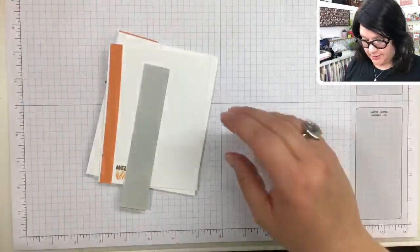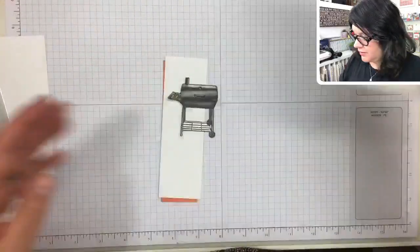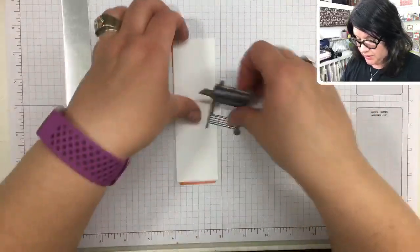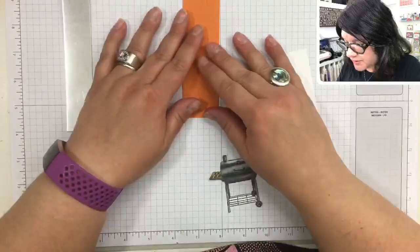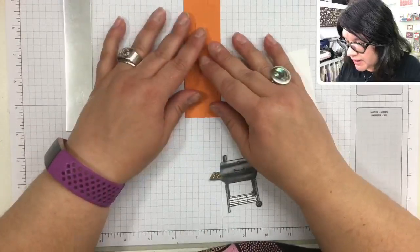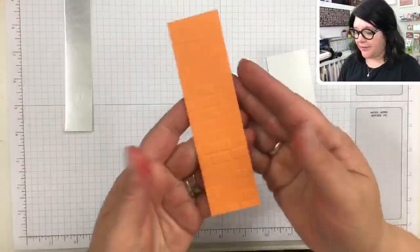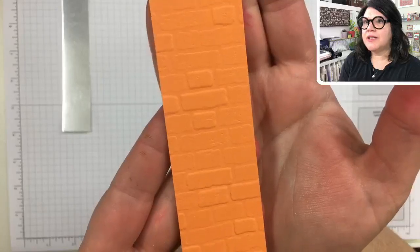All right. So, I saw this similar idea on Pinterest and I changed it up to be my own kind of version. Oh, I forgot to give measurements here. So, I believe 1.5 inches I used of pumpkin pie, and then I don't know if you can see, but I ran it through that brick embossing folder.